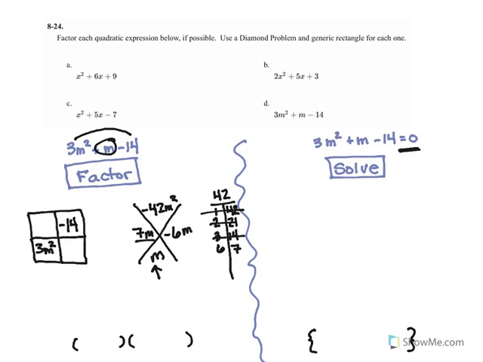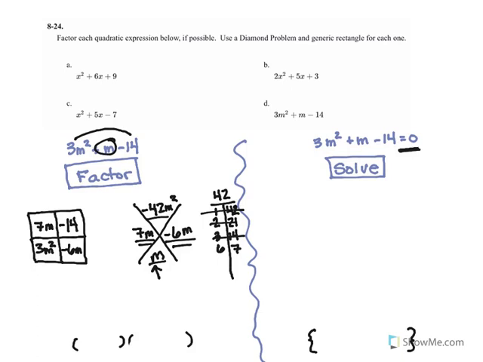So 7m times negative 6m is negative 42m squared. If I do 7m minus 6m, I do get just an m. So these are correct. You should be checking those to make sure they're right before you fill them into your box. So I'm going to do negative 6m and 7m.